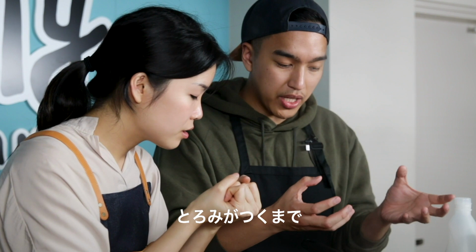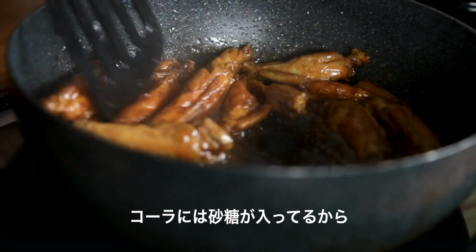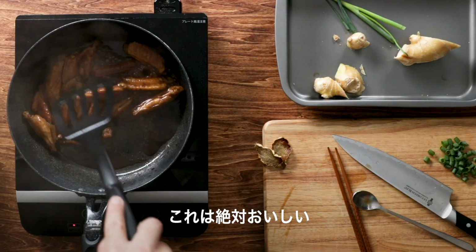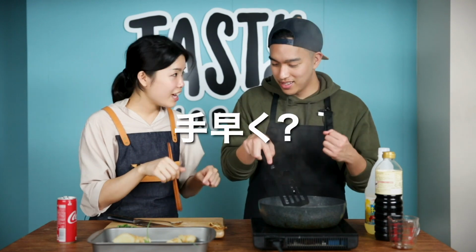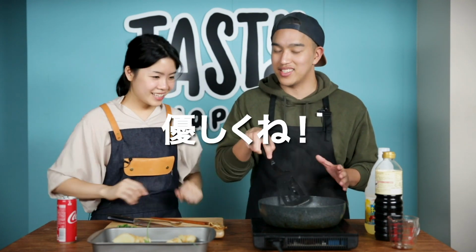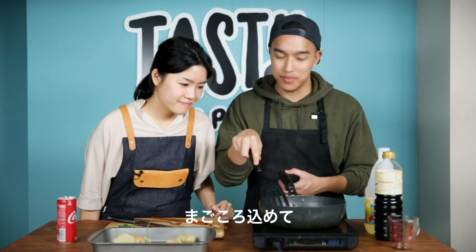Boil it until become like a thick sauce, like a teriyaki. Okay, okay. Yeah. Coca-Cola has sugar, so that's why it become like a sauce. Great sauce. Oh my god, it's gonna be good. Speed? Fast? Oh, gently. Gently. I'm sorry. Put some lard.